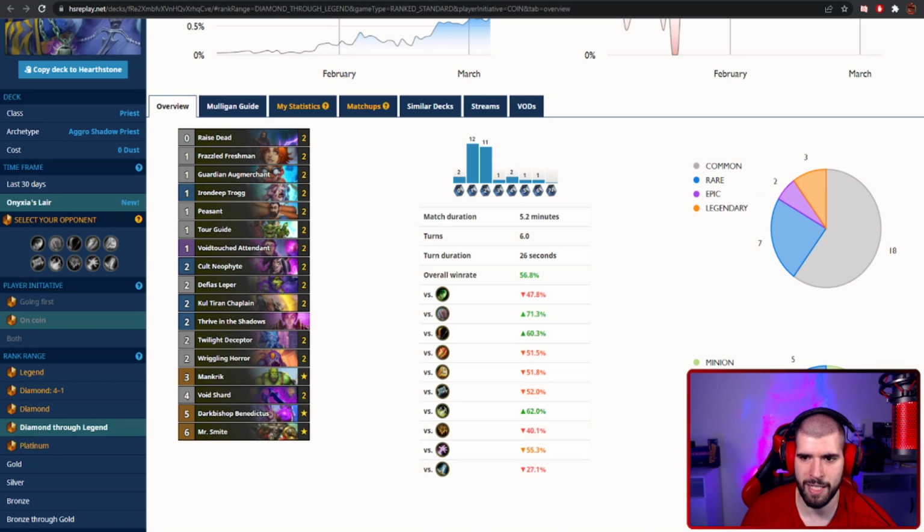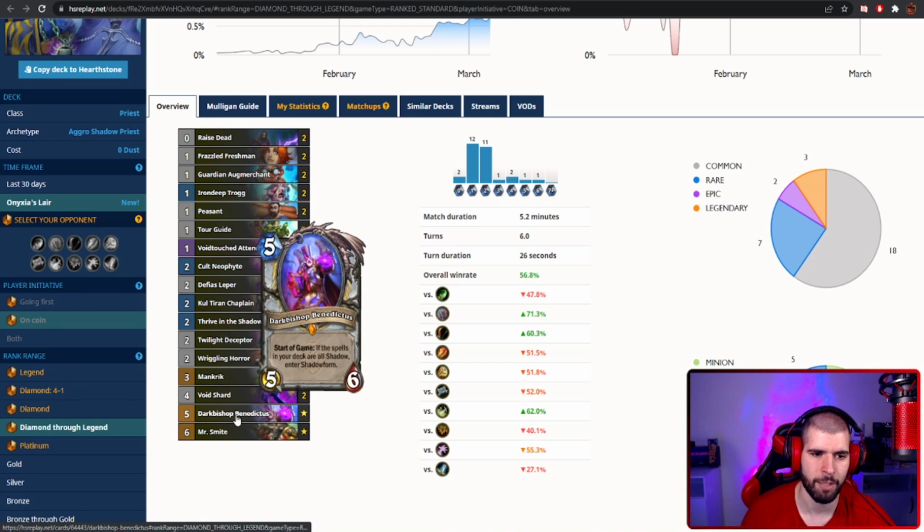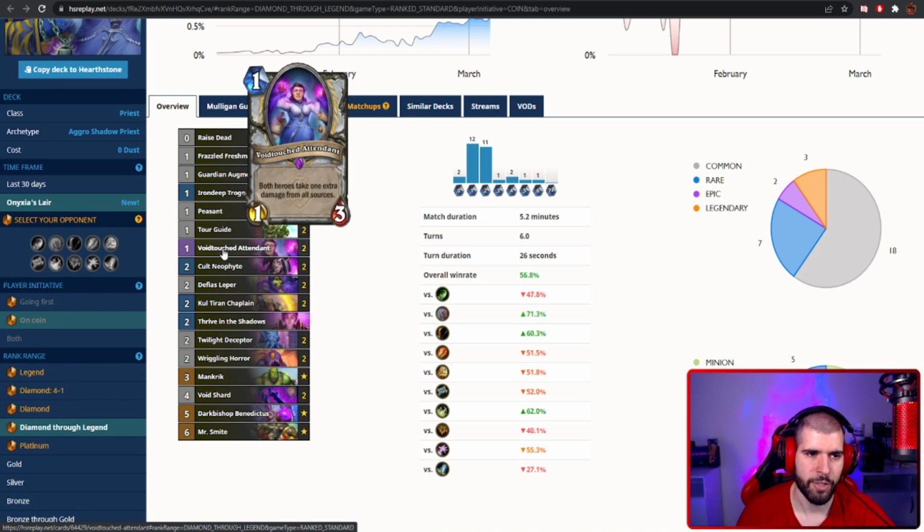All in all, this seems like a somewhat expensive deck, but it really isn't. Mr. Smite was from a mini set, Mankrik was free, so you only need Dark Bishop, and a couple of epics, so it's really not that bad.